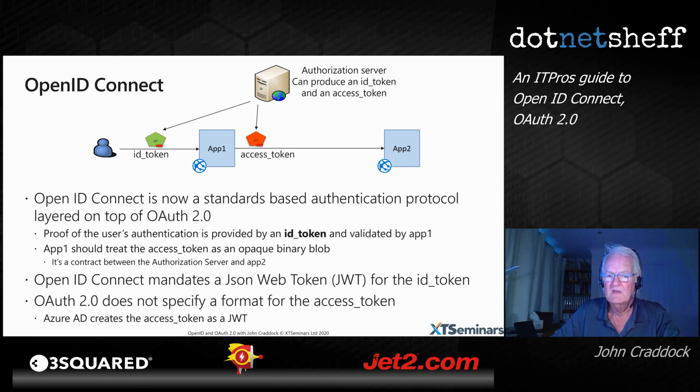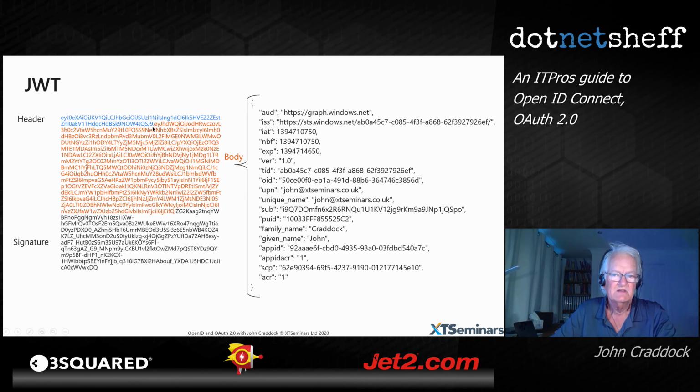But I think you'll find that it will become a JSON Web Token at some point. And that's basically it. ID token, authenticating to app 1, access token is to the backend. JSON Web Token, if you look at it, what you've got is a header, you've got the body, it's all base64 encoded, and you've got a signature. And if you base64 decode that and view it as a JSON document, what you'll find is OAuth.